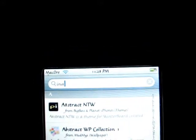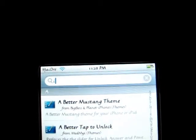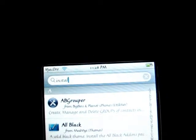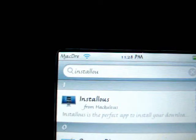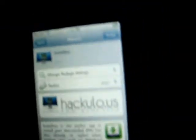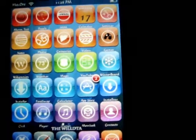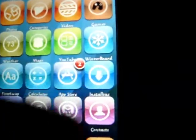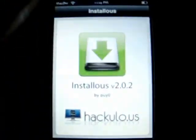Hold on. There it is — it's there. Then you guys will click on it and hit install. I have it up for you guys, just to show you that it works. So after installing it all, I think you'll have to respring — I'm not sure. I did this a while ago. It's gonna be like a green download. Click on this guy and it'll come up.